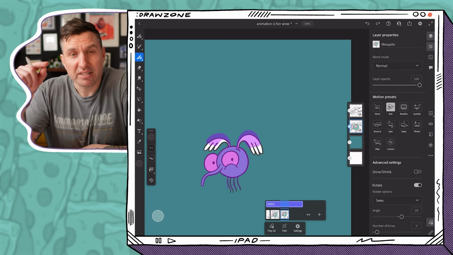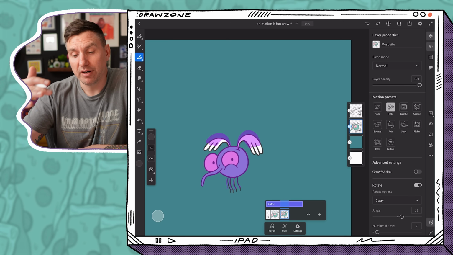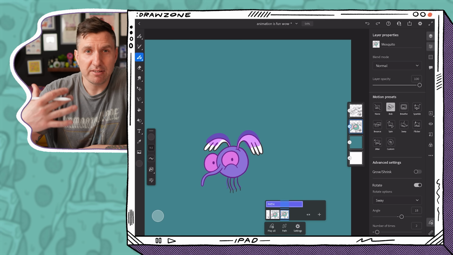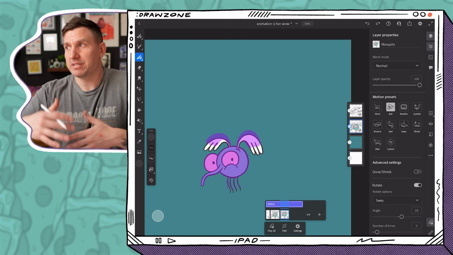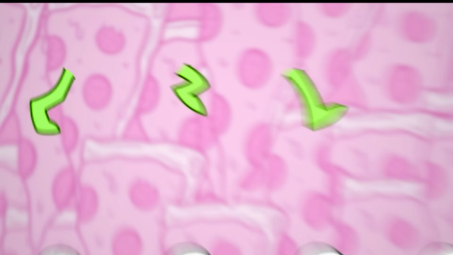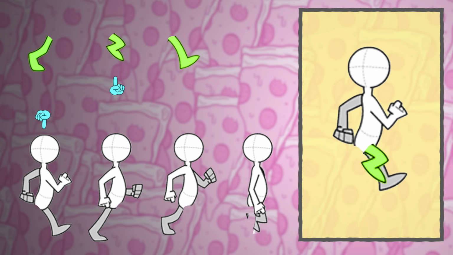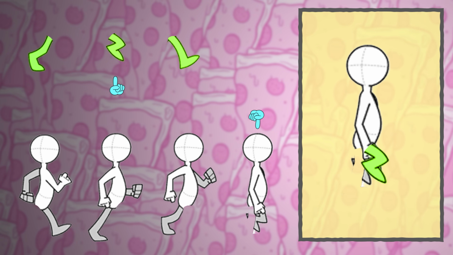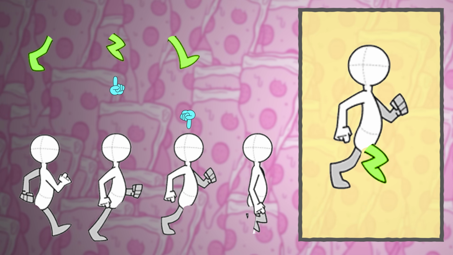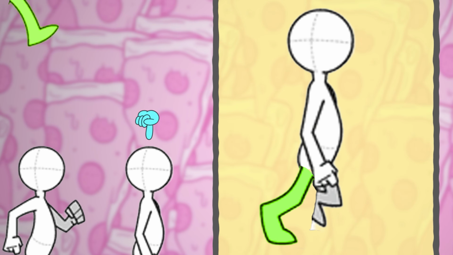So because each layer gets its own timeline, one thing you have to be mindful of is that your sequences need to line up with each other in terms of numbers. Let me explain this with a little bit of math. Let's say one of our sequences has 4 frames, and it does, and our other one has 3 frames. The 4 frame loop would get to 1, 2, 3, 4, and then the other one would be 1, 2, 3, and then it would reset and go back to 1 while the first one is at 4, and then that one resets, and then they get out of sync, and then chaos ensues.